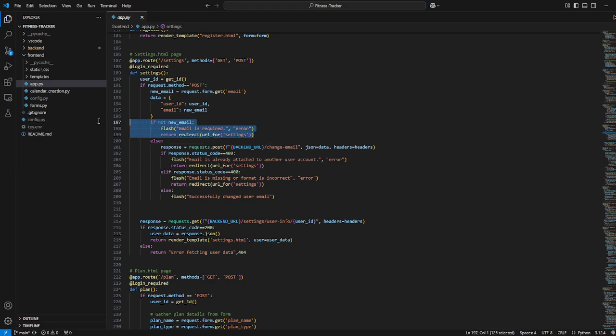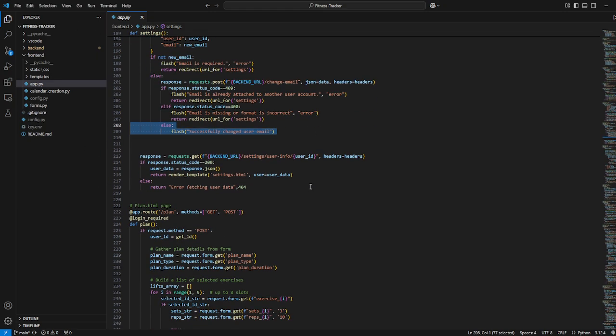So if the email has not been entered, it'll just redirect them to settings. And if it has been entered, we call the change email, check our response codes, which I went over on the back end, explain what that means to the user, and then redirect them accordingly. Otherwise, meaning everything worked right, we tell them that it's been changed successfully, and they'll see it on screen.